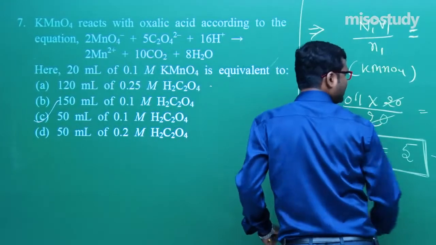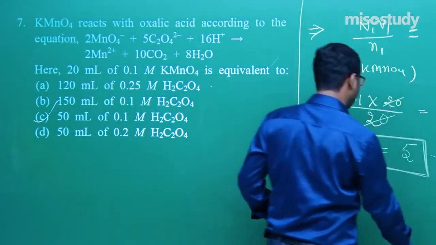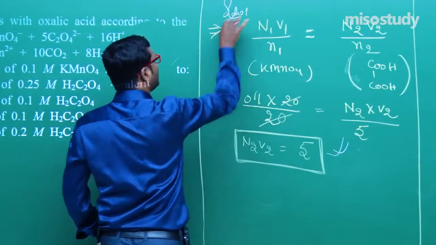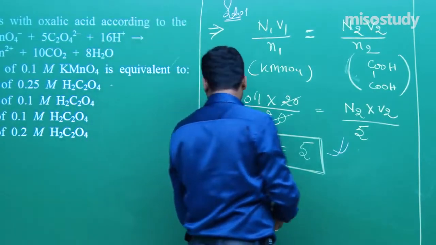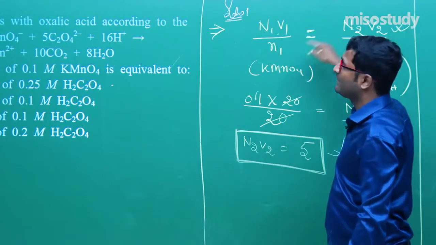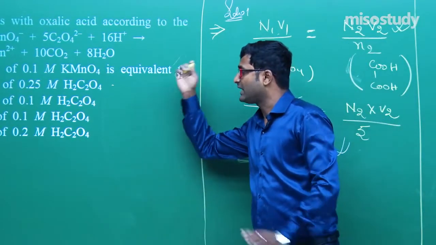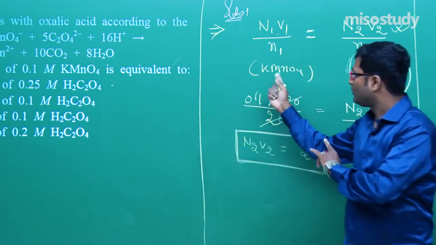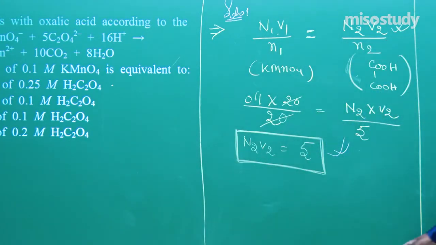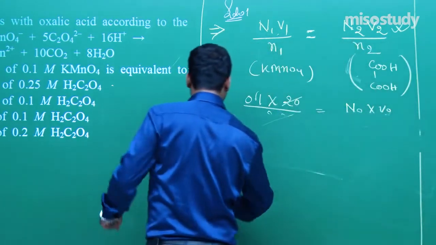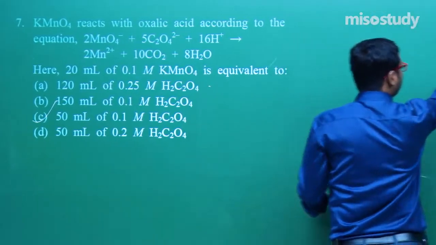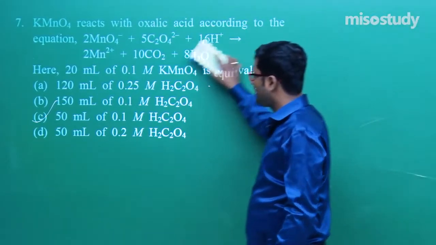Clear to you? This is the normality option, where N2V2 comes to 5. This is the complete solution related to question number 7. So friends, this is one of the best questions. You have to use this normality equation. I am giving you a few seconds to read the question carefully and note down the solution. I think, friends, you have noted it down. As I told you earlier, this is a completely calculation-based chapter, so you can easily solve the questions if you have command over the concept.